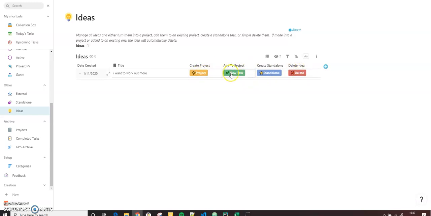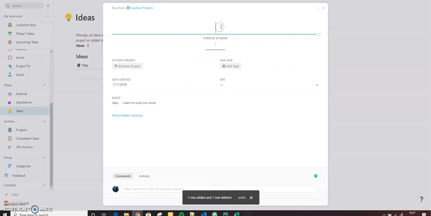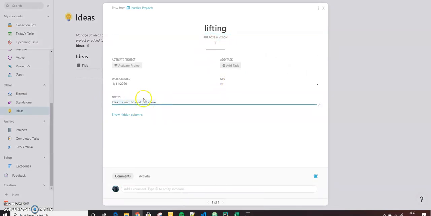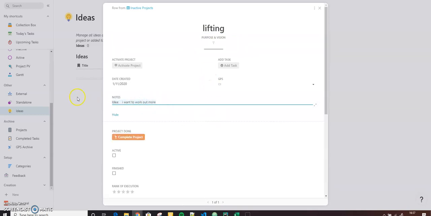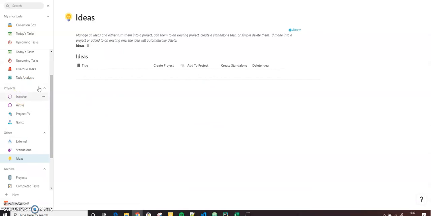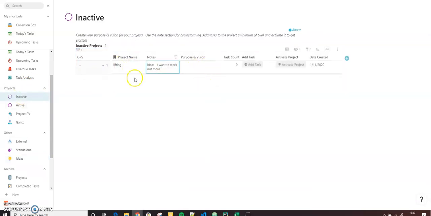Now, if we press either of these two buttons, then the idea will delete itself. So creating into a project, we'll say lifting. And as you can see, the idea will automatically pop up here just for reference, and then I can go back and it'll pop back up in the inactives, and then I can go ahead and create this idea project.